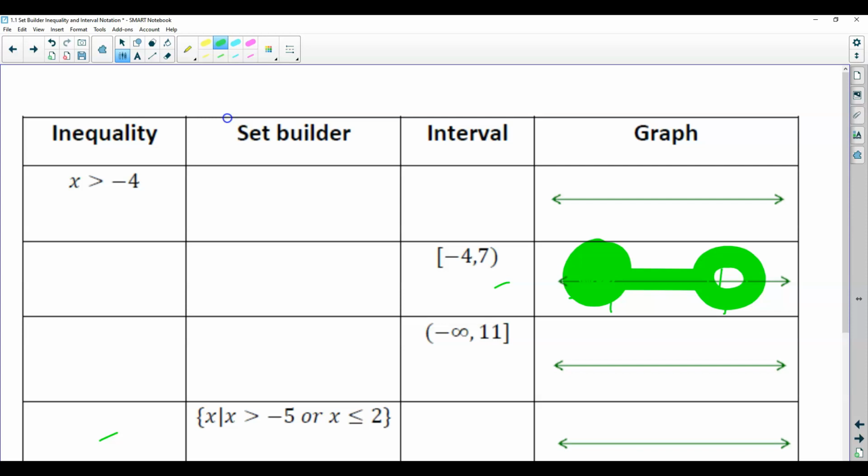So over here, I'm not going to do set builder because we don't have time. But your setup for an and statement is always going to be that. Your signs are always going to be pointed that way. You might have to go back and tweak it, which I need to do. If you notice the -4 is filled in on the low side, on the left, I have to draw a line under it. Where does the shading start on the left side? What kind of 4? -4. Where does the shading end? That's all I have time for.